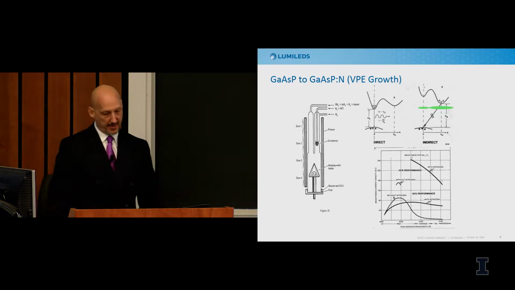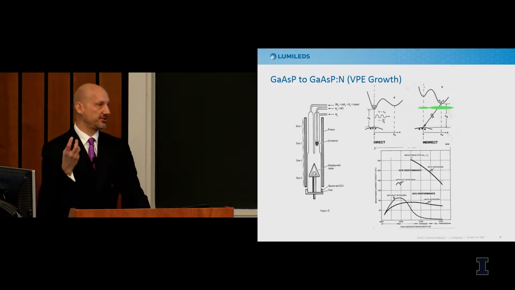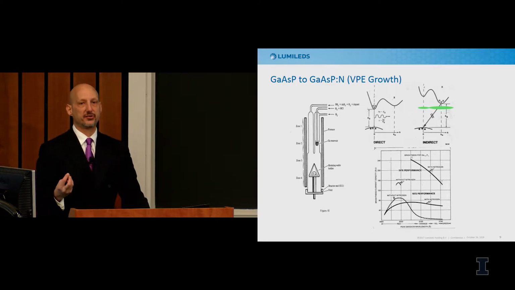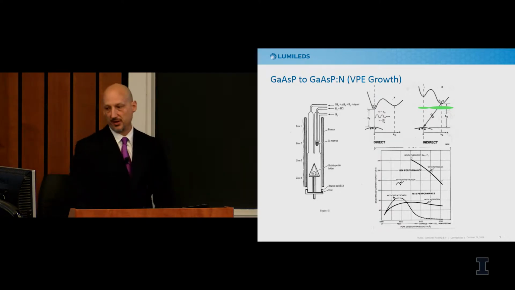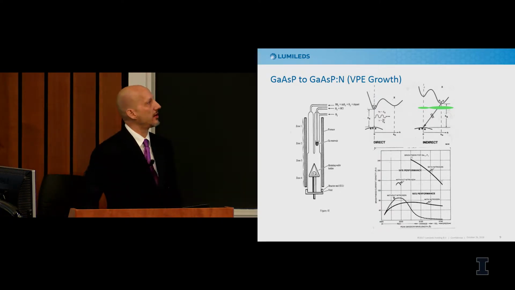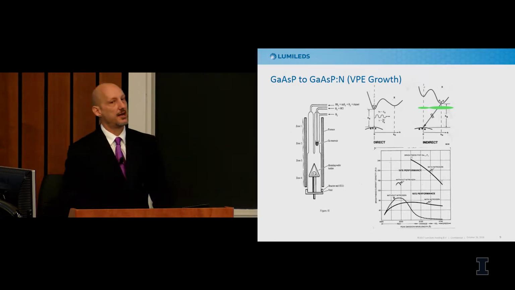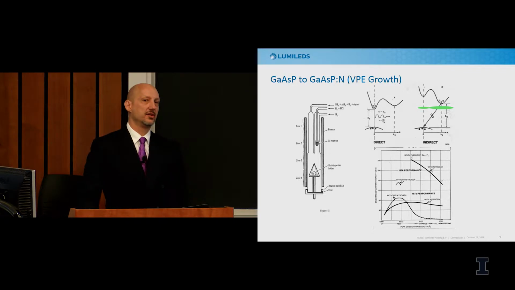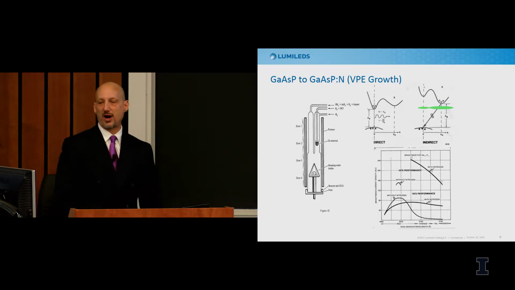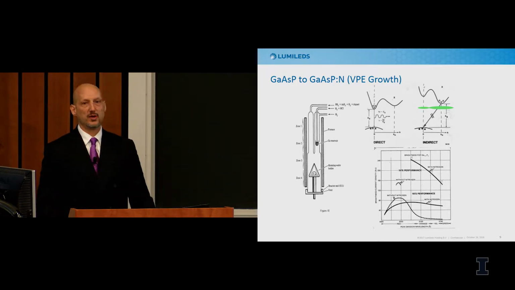And what that did was nitrogen localized the carriers very strongly in real space. And that strong localization created an uncertainty in momentum space. And so as a result, there was significant overlap of the wave function at k equals 0. So this effectively turned into a quasi-direct material. And with this, the efficiency improved 10x.